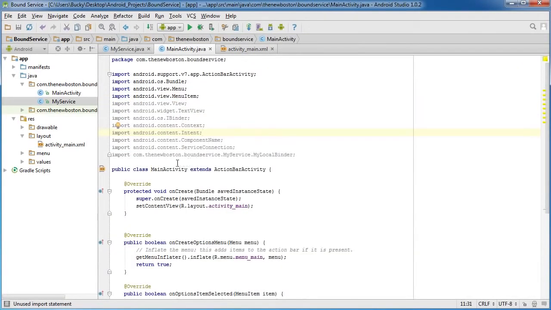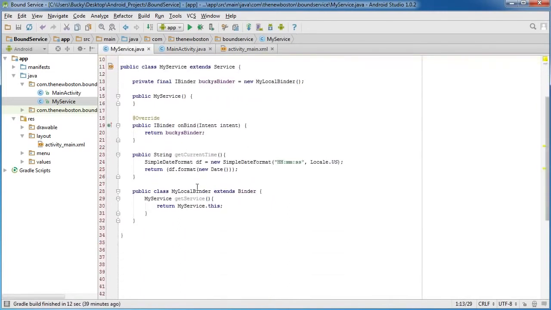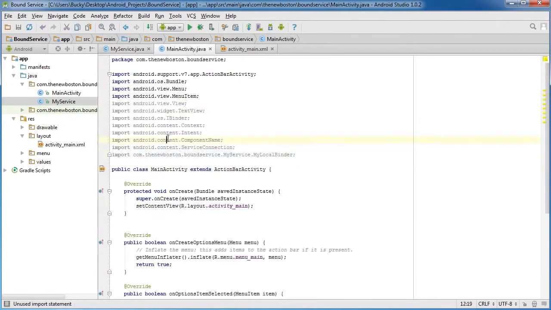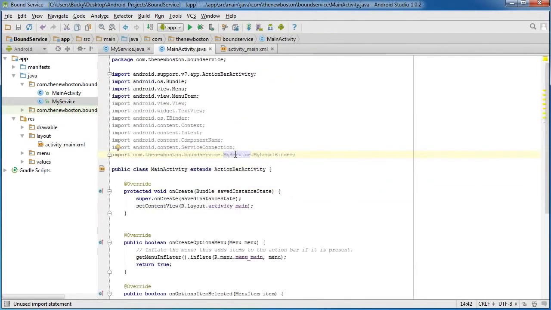Another thing I want to mention is for this last one, in order to be able to access that weird little binary class that we made, make sure that you import your package name right here. Just copy this package, whatever it is, and then get this class name and then this class name. So again, package, superclass, binary class.